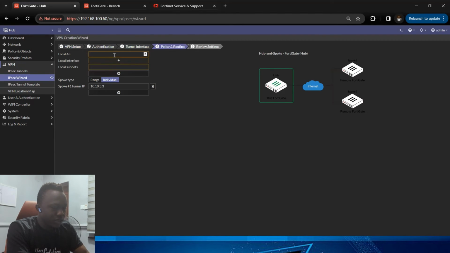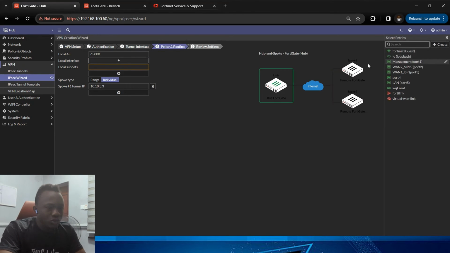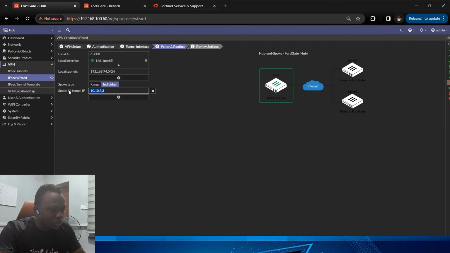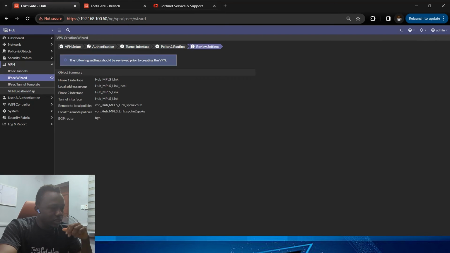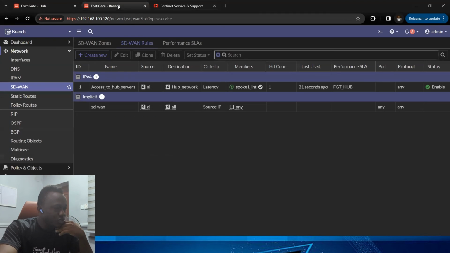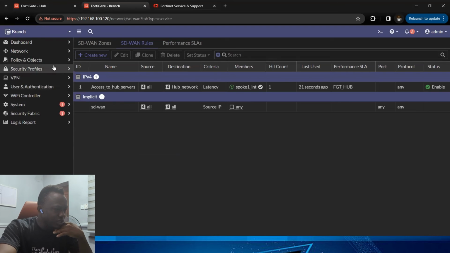So we can have this as 65000 for the BGP parameters. Then local interface will be your LAN. Then this will be .2, which is the remote, the spoke that we want to configure next. Then click on next, and this has been created. So like the other time, we should copy this spoke as well and come to the branch Fortigate device.